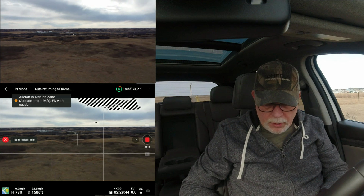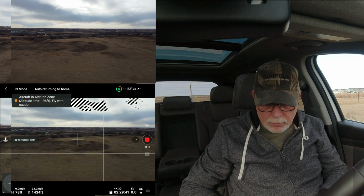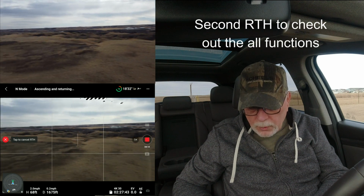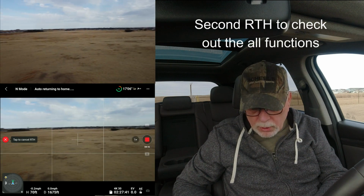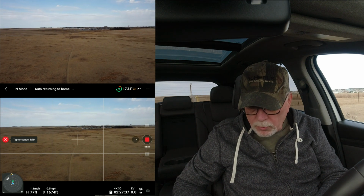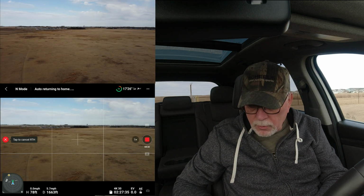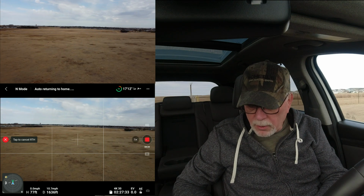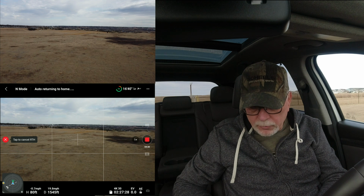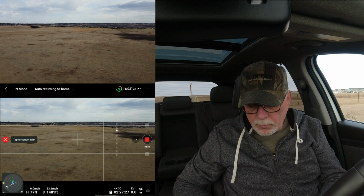So yeah, this is kind of a nice feature. Return to home. It should turn around. I'm gonna let it come a little bit this time. What I'm gonna do now is turn it a little this way. And now it's flying sideways, still returning to home.